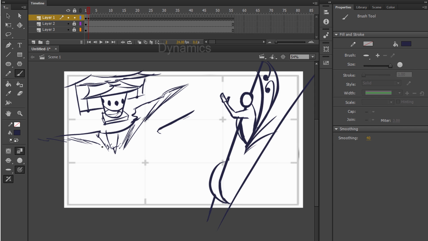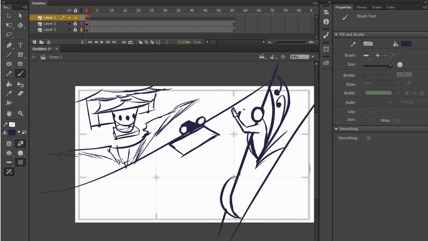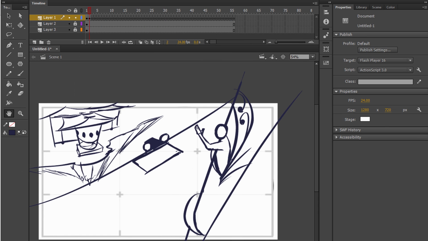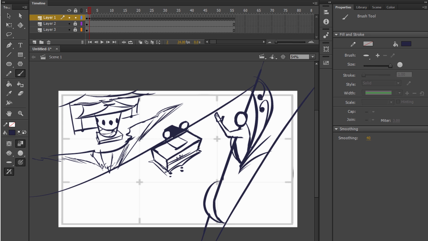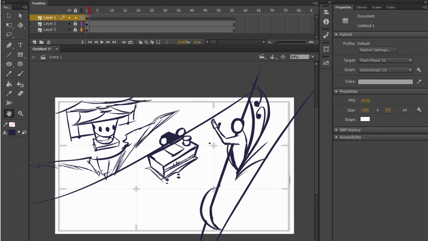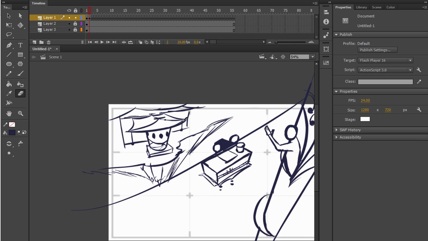So the next on the list, dynamics. This is an interesting one. This definitely applies to action scenes. So is it an up and down dynamic? Is it diagonal, or is it flat, side to side, or is it a mixture? When the characters are moving from A to B, will it be primarily a thing where they'll be moving vertically, perhaps? Or will they be moving along in a straight line? Or will it be a maze? Or something like that. That can really change the mood and the pacing of your animation.